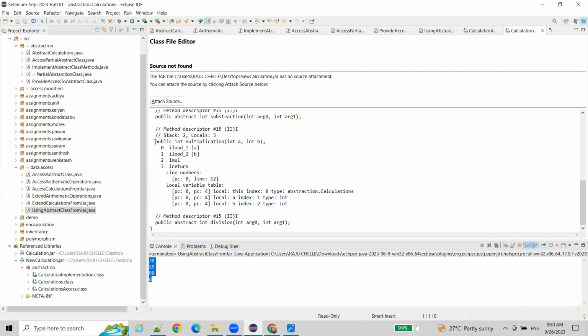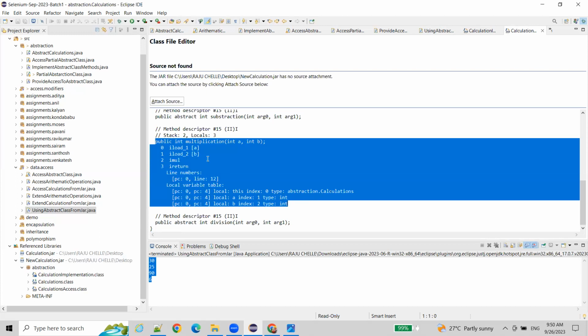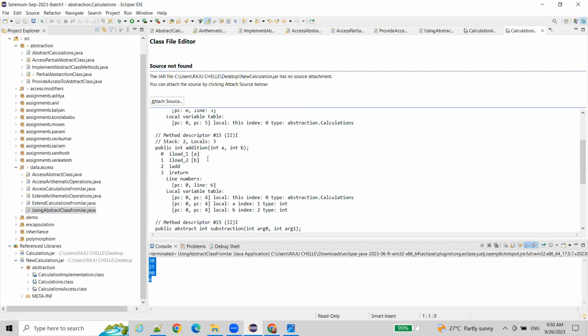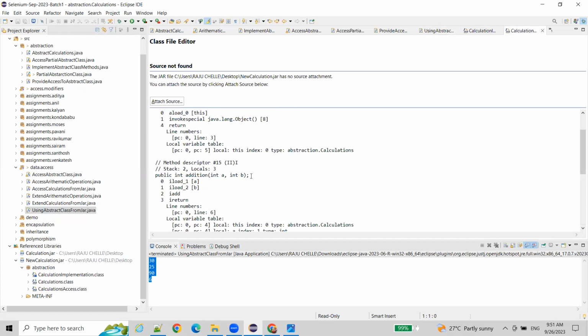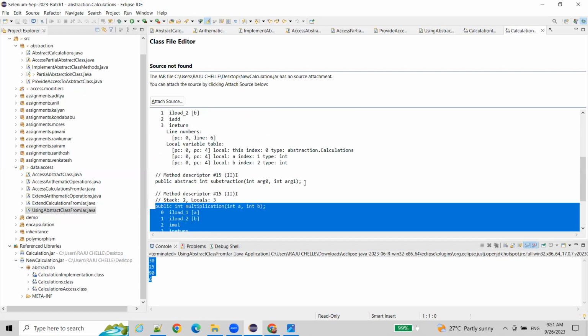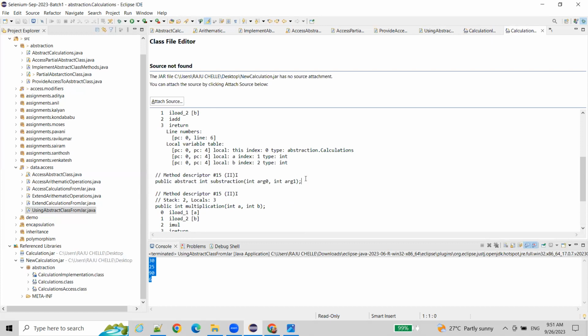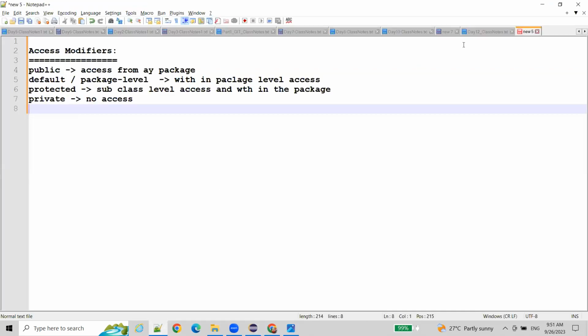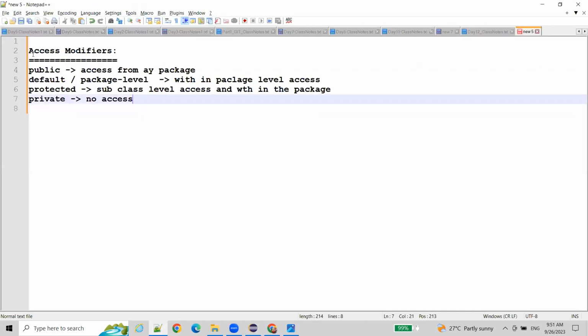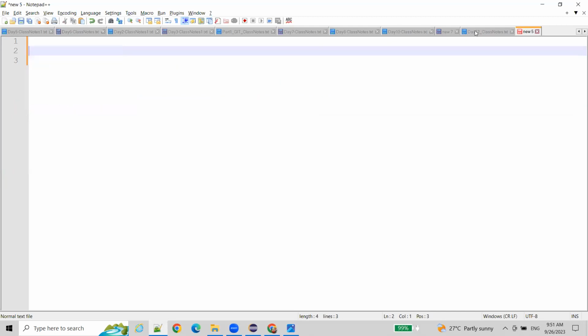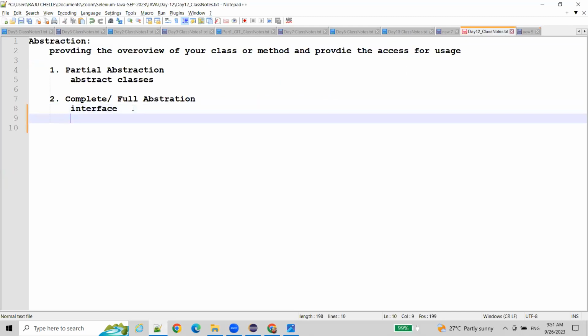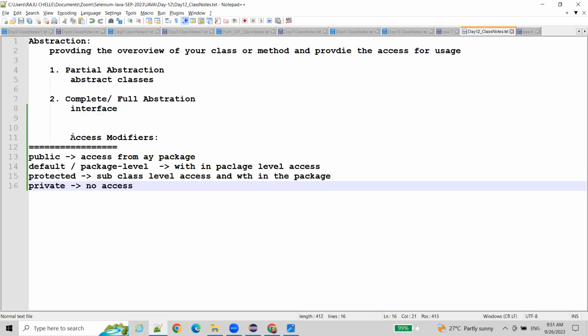If you don't want to provide this logic and want to provide only an overview, just method names, you can do that with full abstraction, with the help of interfaces.